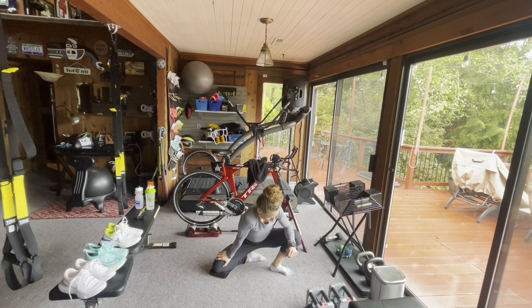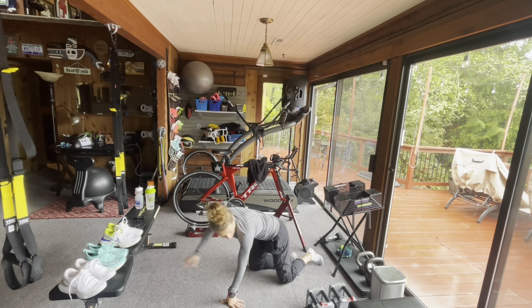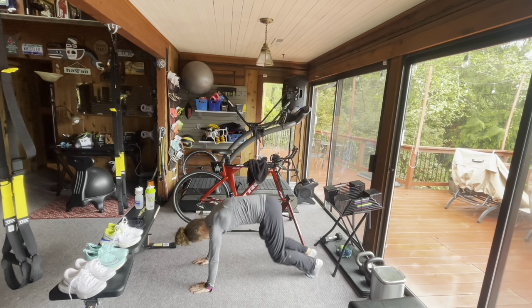Definite focus of revitalization today, building resilience and strength without stressing the body. Obviously, if you're in season, you're stressing the body a lot with swimming, biking, running, or all three, or hiking, or whatever it is, your multi-sport or endurance background. So I'm just gonna kind of keep gently moving into this workout. This is my favorite way to warm up.